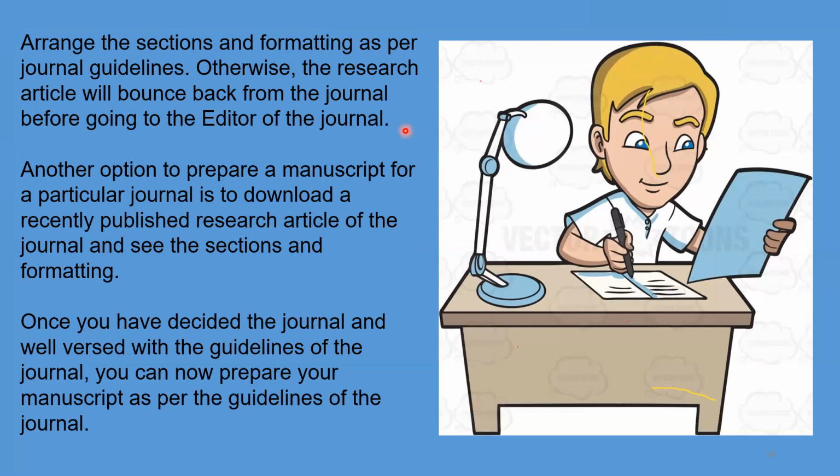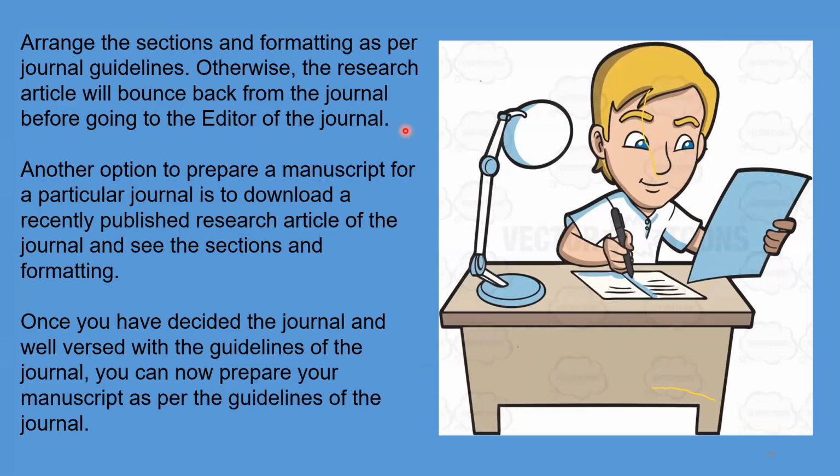If you still have doubt, there are 2 ways. In some journals, they give you templates. In that case, it is easy for you. You can download the template and simply follow it, to see how and where the paper is to be written. Suppose the journal is not giving any template; then you can go to the journal, download a recently published paper in that journal, keep it as a reference, and follow the same formatting and procedure. That is what you can normally do if you have any doubt after going through the author's guidelines.